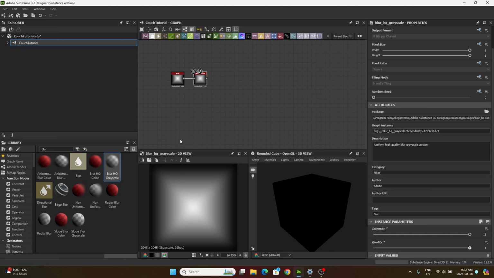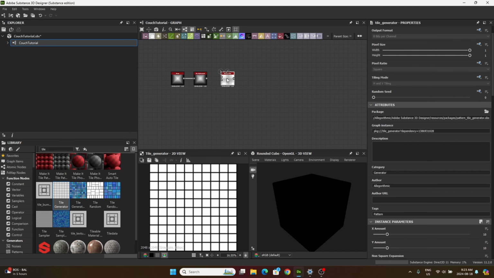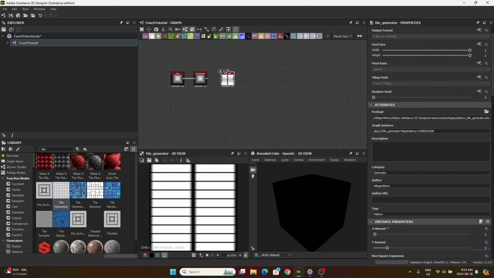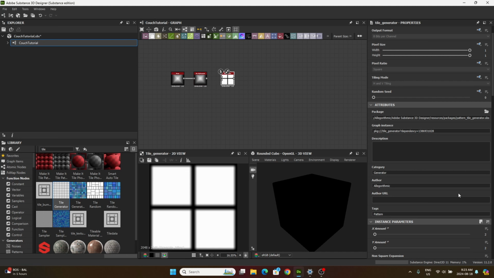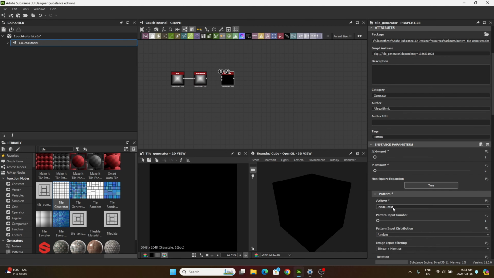We're going to grab a tile generator, this guy here. And let's see, we're going to set the X and Y amount both to 2. And then for our pattern, we're going to choose image input.